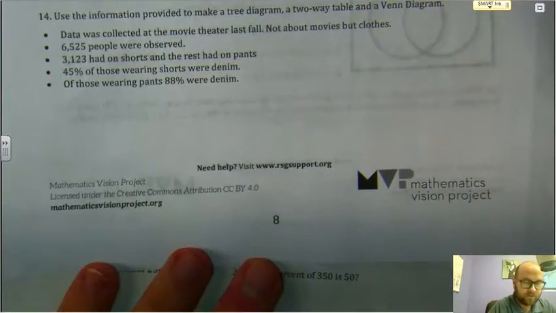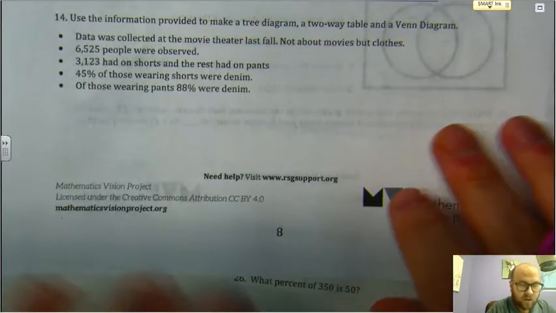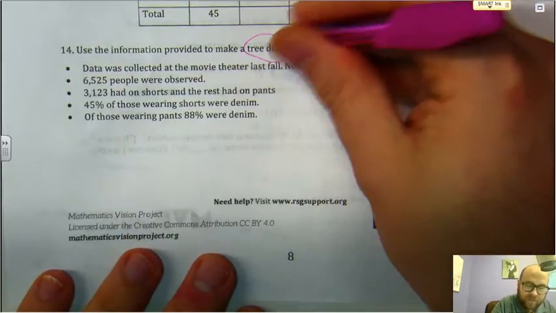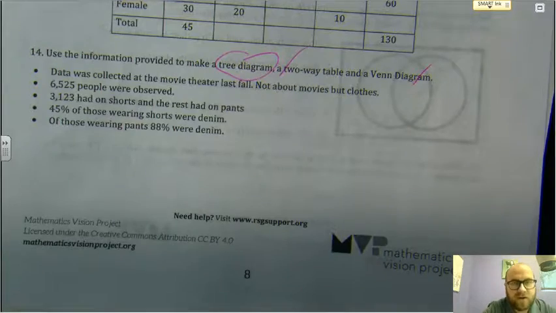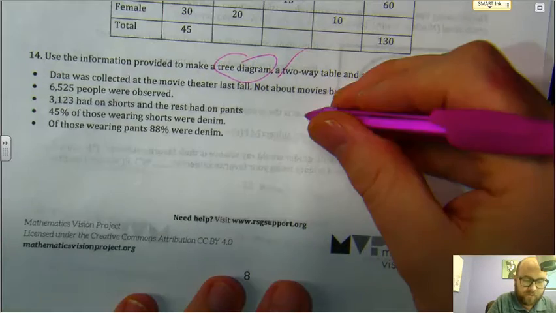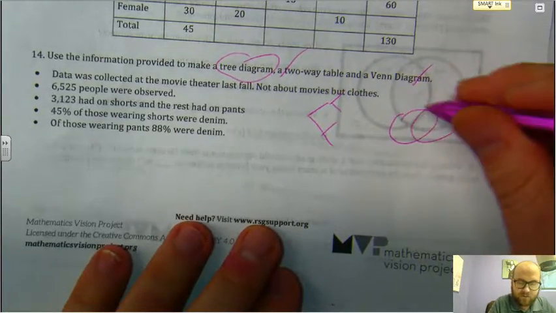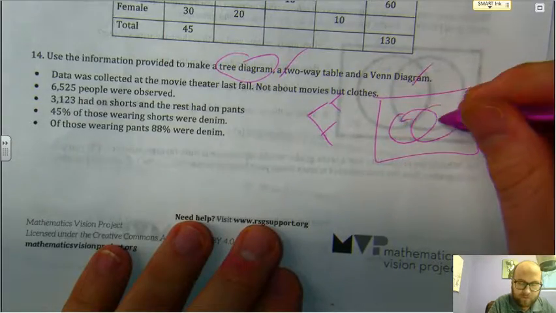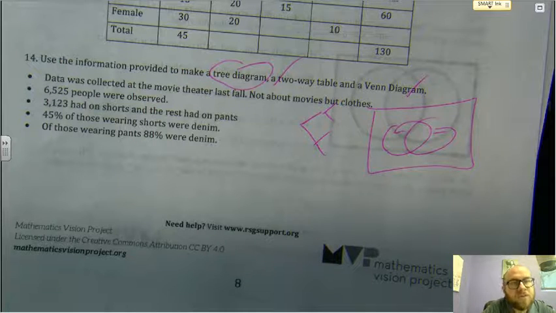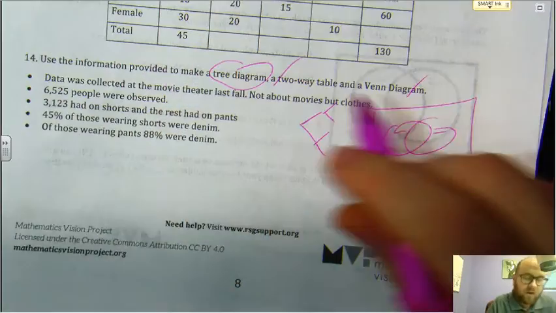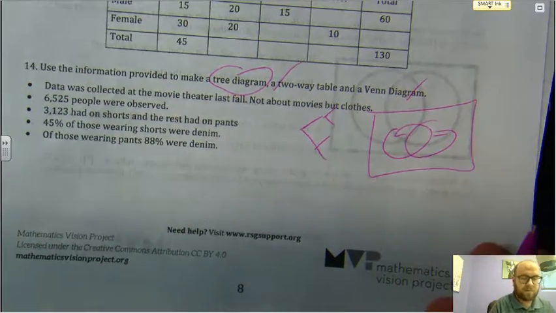And then for this last one, number 14 down here, it wants you to make a tree diagram and then a 2-way table and a Venn diagram. So you're going to take all this information and create the 3 different ways we know so far to do it. The tree diagram, which remember looks like this. For the Venn diagram, we're going to pick 2 joint frequencies, put one there, and then also the 2-way table like we just did on the rest of this page. This is going to be a challenge. Take your time with it. We can follow it one step at a time to be able to build these tables.